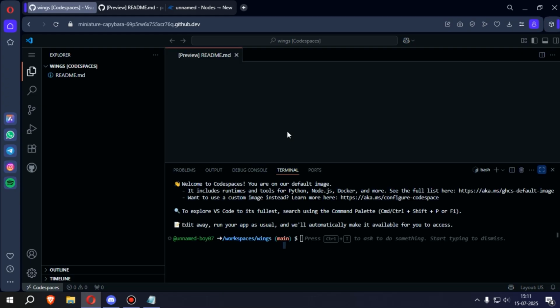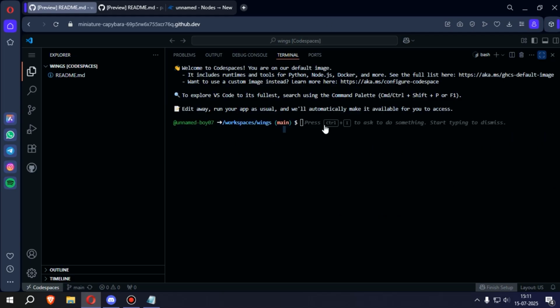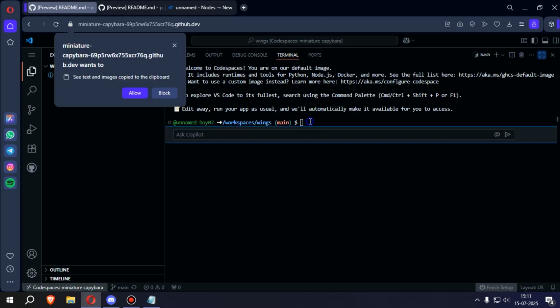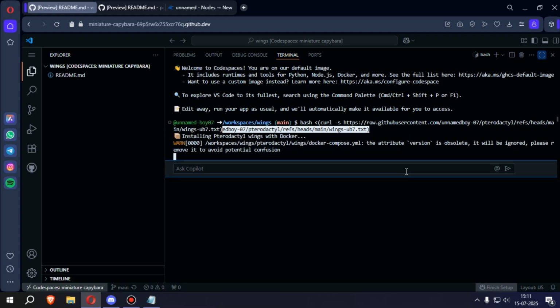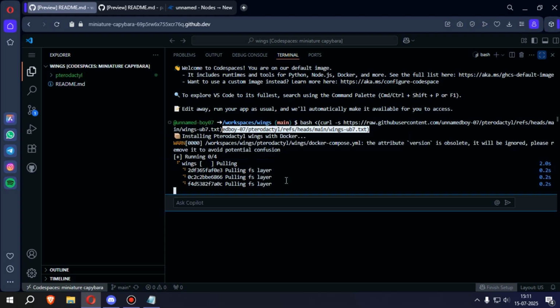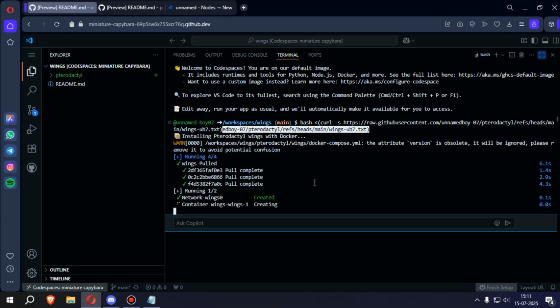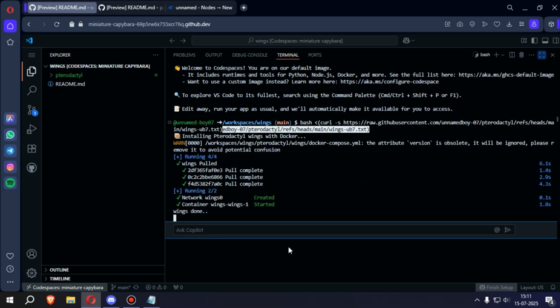Over here, as you can see, the Codespace has been loaded, and let me make this big for your convenience. Over here paste the code. I don't know where this scope palette came from, I'm sorry for the inconvenience, but let's continue like this only. Just paste this code and press enter. This is a few seconds task, there's nothing to skip. Over here you can see this has been completed.